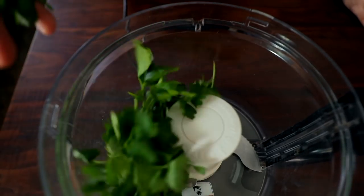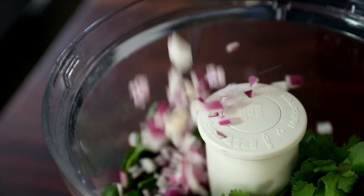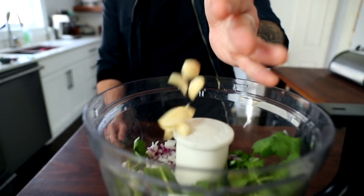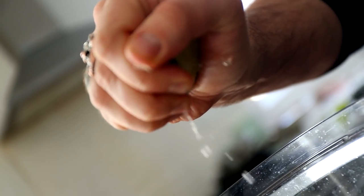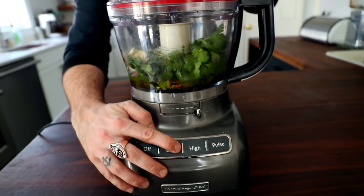So in your food processor, combine a handful of parsley, cilantro, some diced up red onion, sliced jalapeno, smashed garlic cloves, olive oil, red wine vinegar, and fresh and amazing lime juice. Then hit that with a nice bit of salt and pepper. Then wazz that bad boy up until it's smooth and buttery deliciousness.